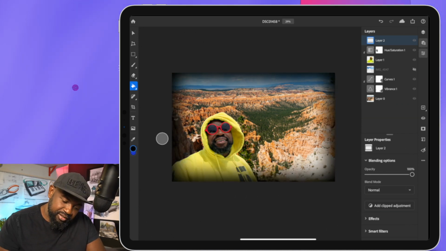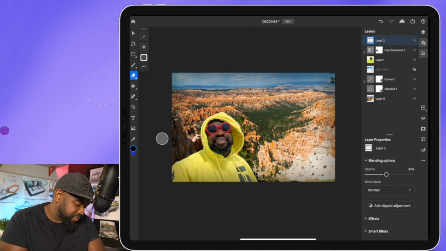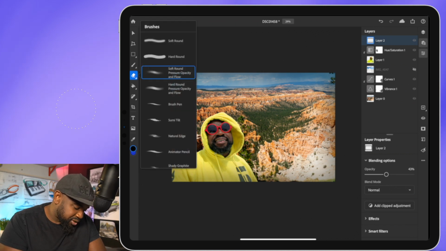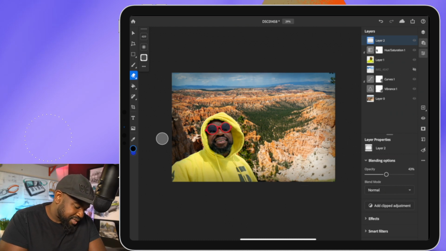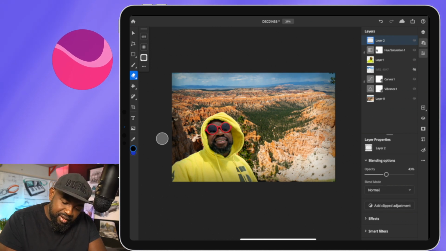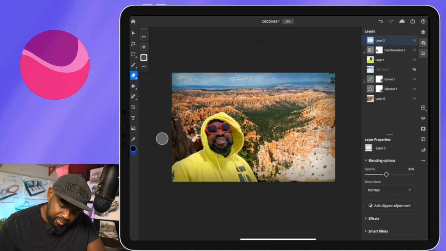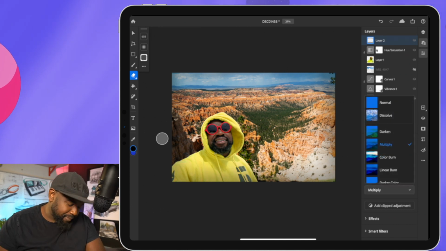All right, let's deselect, and I'm going to drop the opacity ever so slightly. So I've got a little bit of vignette there. If I want to erase some of it, we can do that as well. I'm going to change the eraser brush, at least the size. Let's go real big, and I want to just lighten up the sky. I don't want the sky being super dark. So I'm just going to lighten up the sky a little bit here, and let's change the blending mode on our vignette to multiply.